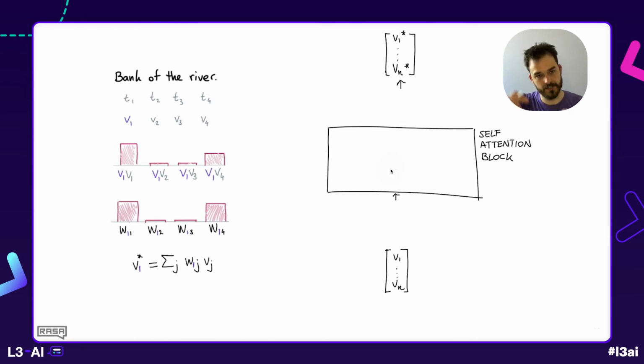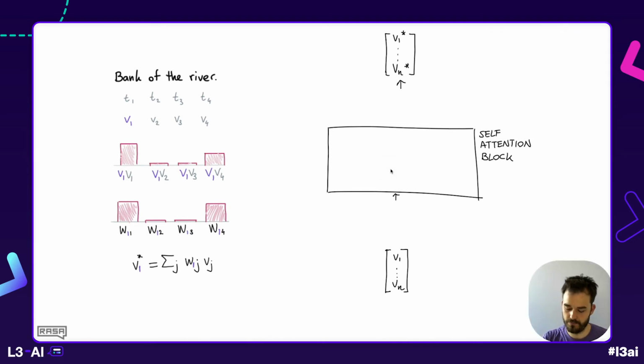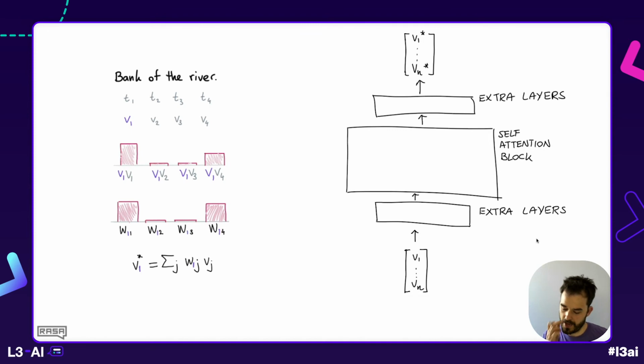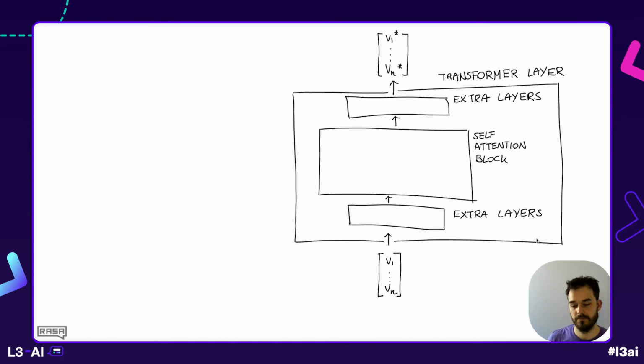And we then have a nice little Lego brick where something goes in and something goes out. But the interesting thing is, if you take that self-attention block and maybe add a couple of extra layers before and a couple of extra layers after, without going into detail, if we just surround that self-attention block with some extra layers, then essentially, that's a transformer. The main component inside of a transformer, the main component that adds this behavior that we're interested in, this context from the beginning and the end of the sentence, that mixing, the main mechanism that achieves that inside of the transformer is attention.